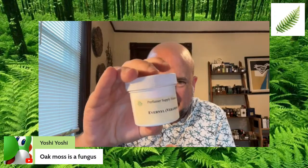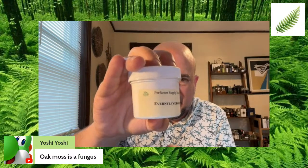So even as a cost measure, long before anybody moaned about restrictions, a lot of your favorite fougères actually had more of this than the actual oak moss. The oak moss might have been there, but then this magical ingredient, which is called Evernil or Viramoss. And that's also a powder. And more Evernil was used because it was during a time where fragrances tended to be more mossy.